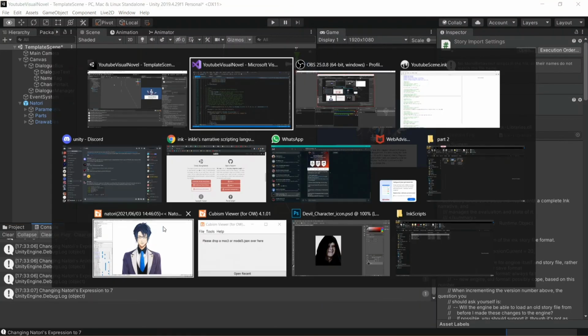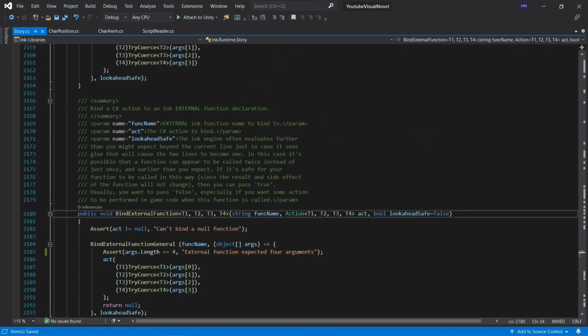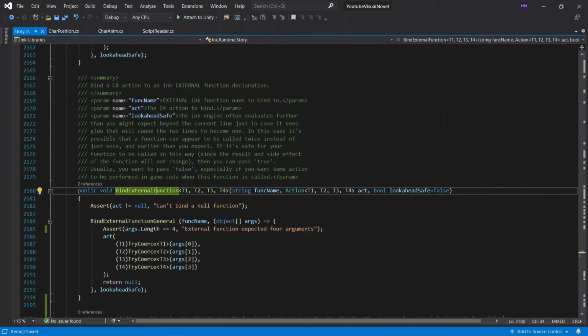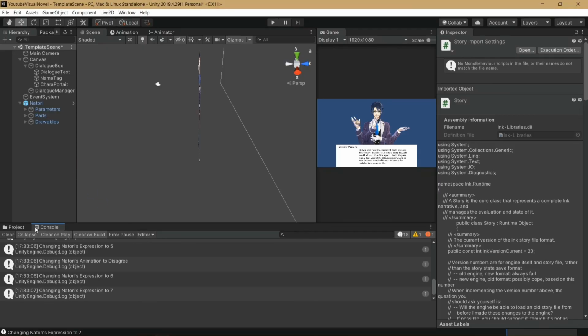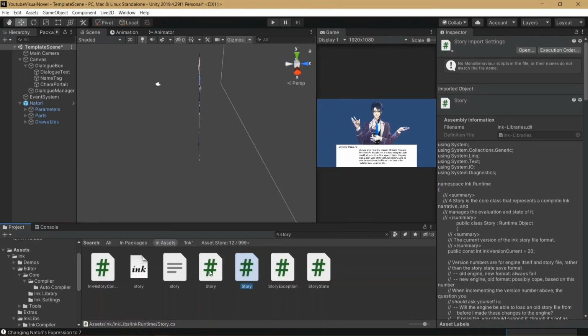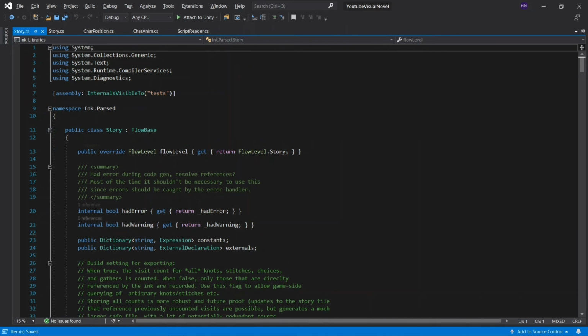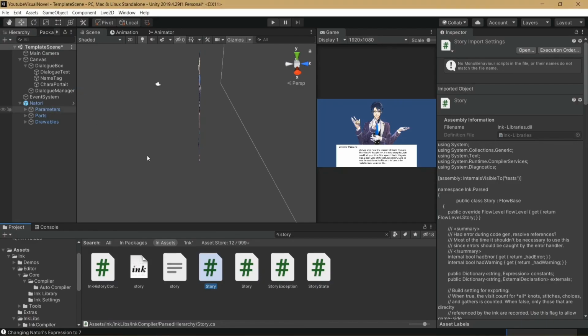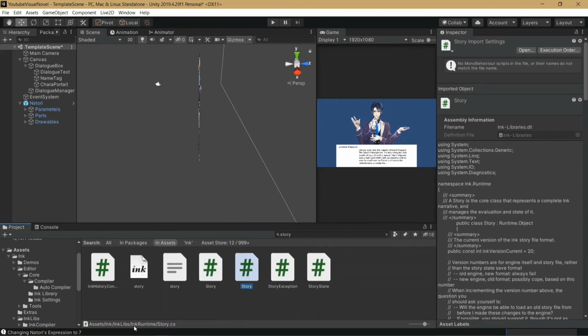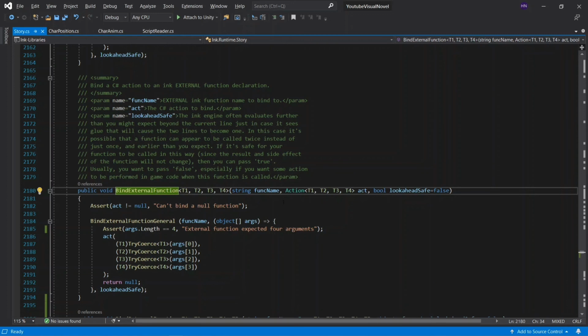Yes, no. So just look for the appropriate thing. But if most of you are on Visual Studio, just go ahead and find the binding. Story with a capital S. They're both stored with a capital S. It was parser hierarchy. Yeah, there you go. So the story file you're looking for is ink runtime.story. So that's the one we're looking for.